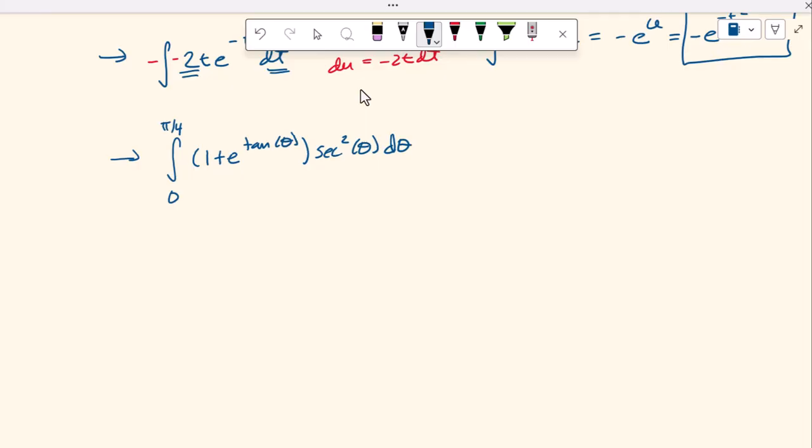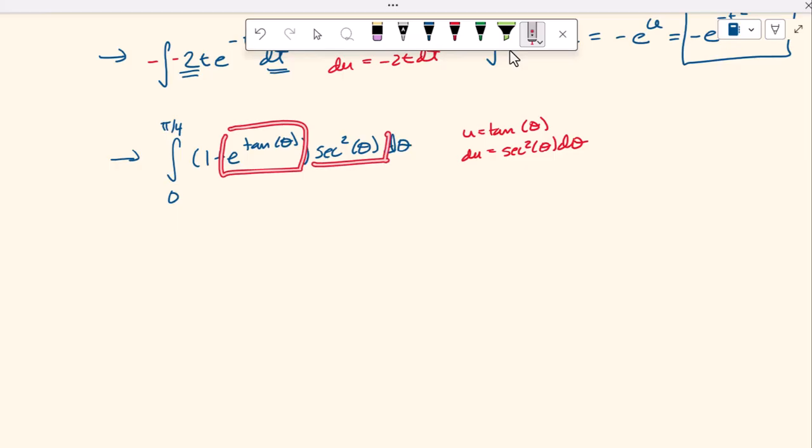So I'm going to go for what we would typically do. We'd look at that exponent and we'd let u equal tan theta. du, the derivative of tangent, is secant squared. And we'd look at this and say, okay, I've taken care of this and I've taken care of this, but I've not taken care of that. So the substitution I chose will not work because I have that 1 left over. So this doesn't work.